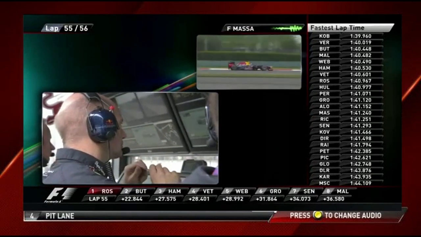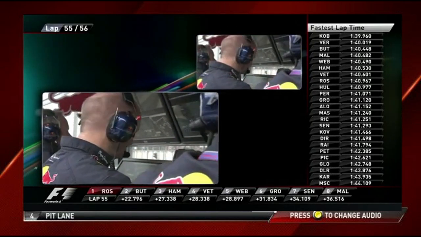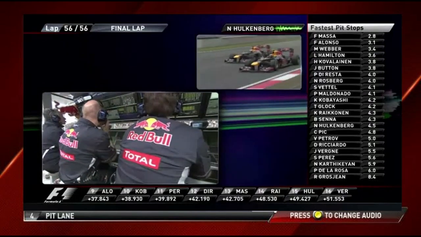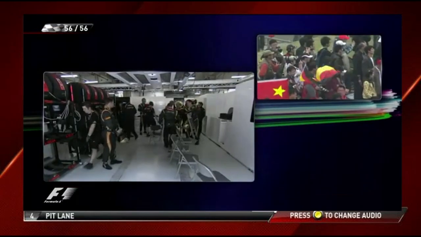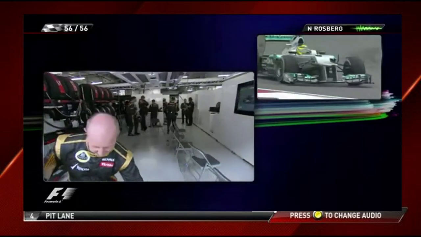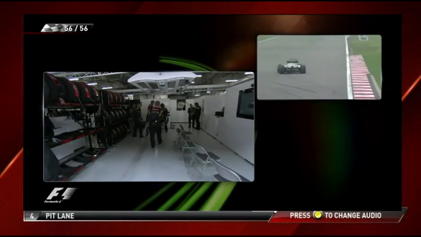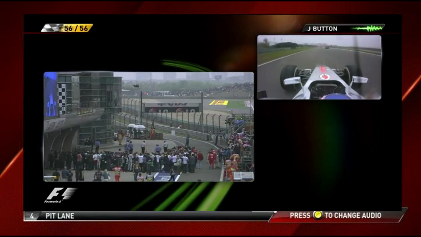Let's try a slightly different approach. Keep two lights for the last corner because you're much quicker than him there. We need to get past Raikkonen. We've got Vern catching. Fantastic. Well done. Kobayashi. Okay, Jensen, great job, great drive.